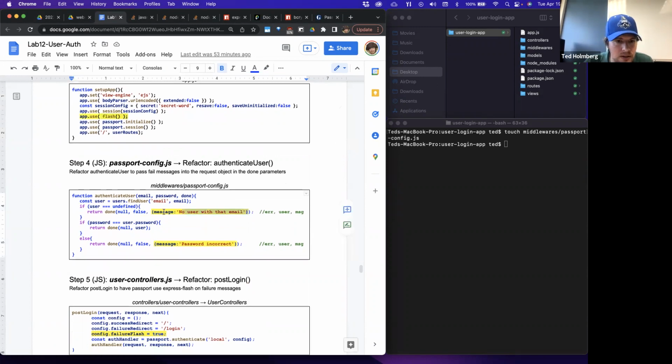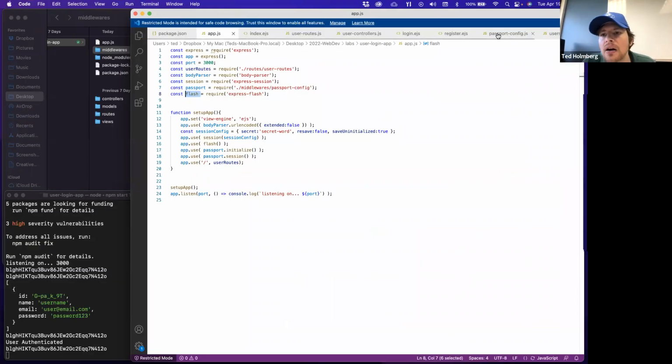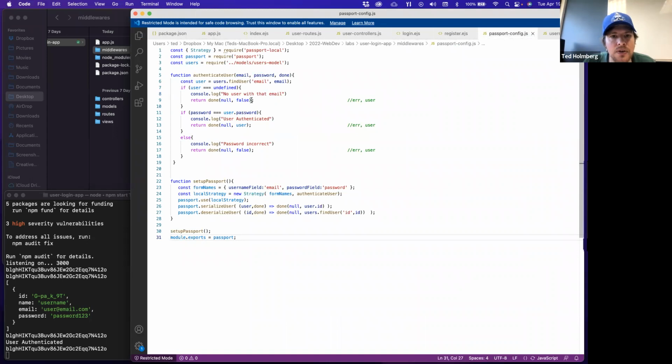So here, let's go into our Passport config here. So here, on the instances that it's false, that we weren't authenticated, I'm going to have a third parameter because I now am using the Express Flash, where I'm going to have an object that has the key message and then the value no user with that email.